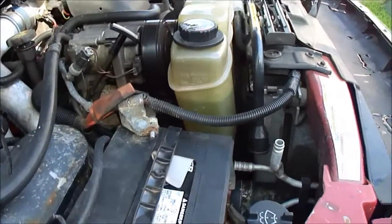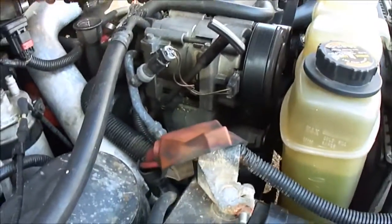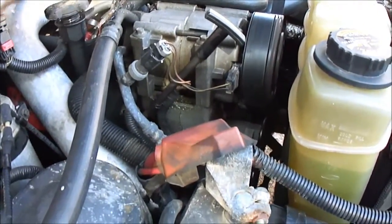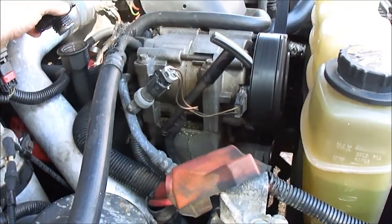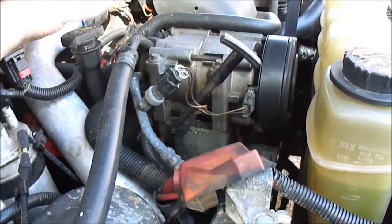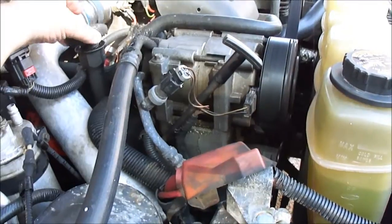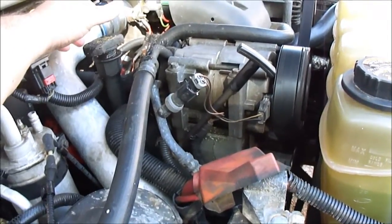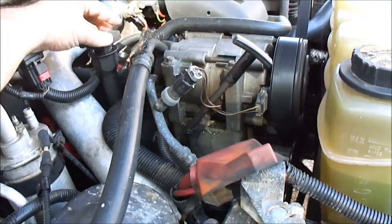Hey folks, Dan down here. You've been listening to my dad talk about this truck. Just wanted to go over a couple things with you. You can see this truck does not have any major blow-by. I mean, all of them are going to have a little smoke coming out, even these new 6.4s. But the main thing is, you set the cap on it, it doesn't blow the cap off. That's what you look for, whether you buy ours or not. If you can't set that cap on without screwing it down and let it sit there, then that truck's got problems.